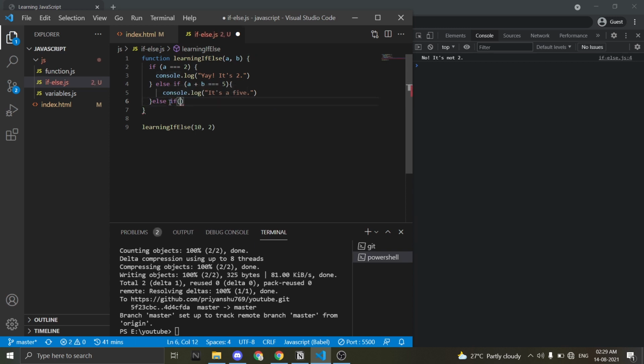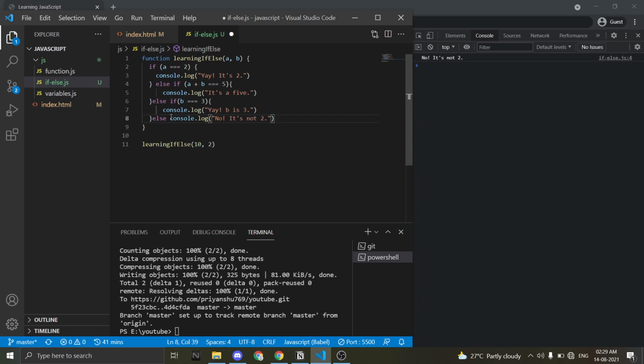Else if b is equal to 3, console.log, b is 3, and then you do else.